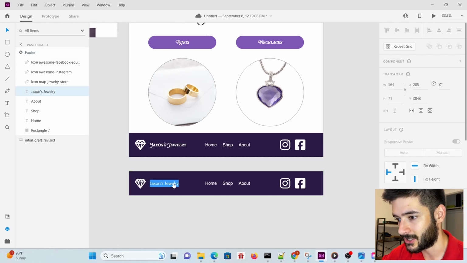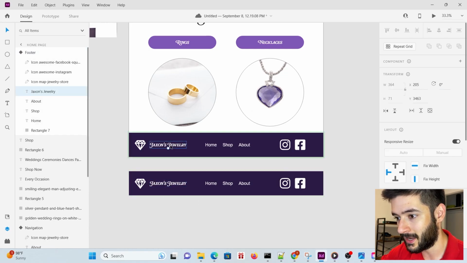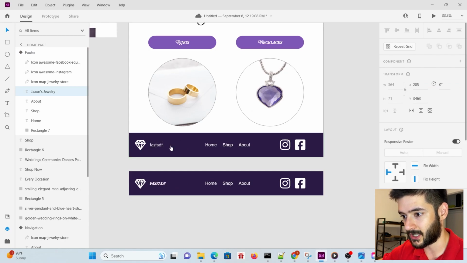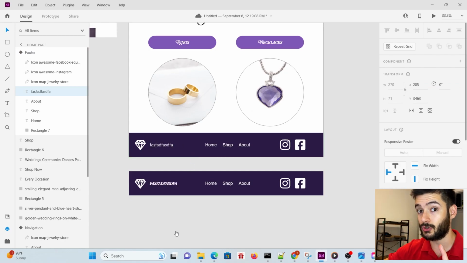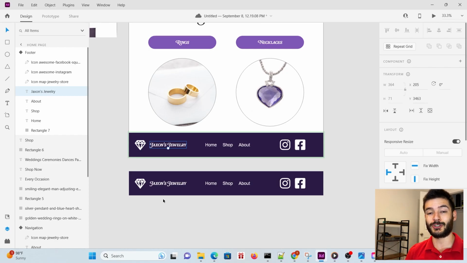If I make a change to this, it's not going to change my parent, as you can see. However, if I change my parent component, it will make changes to the whole thing. So make sure if you do create components, you keep track of where your parent is. Me personally, just to avoid running into issues, my parent component is always going to be located on the home page. So therefore I know, okay, here's where my parent component is.